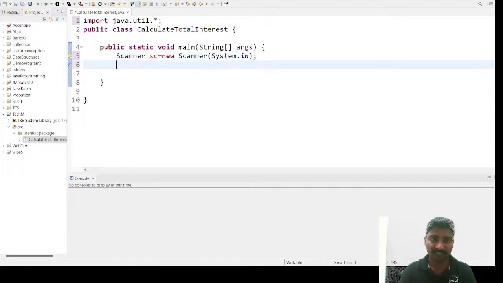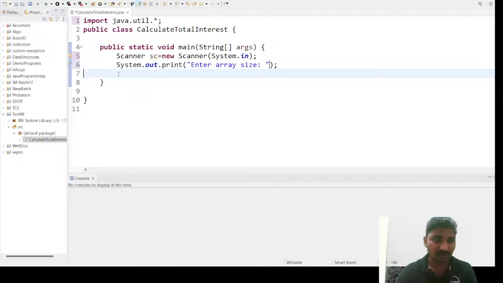The first thing over here is I need to read an input. Can I say that as "enter array size"? Cool.